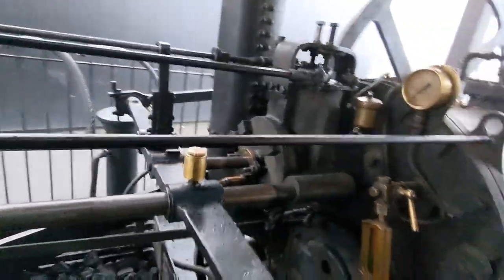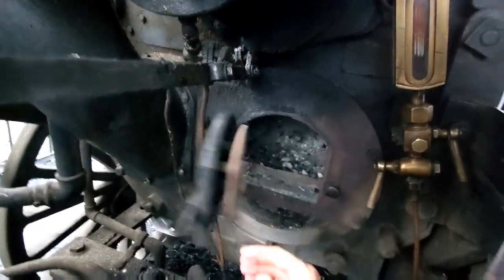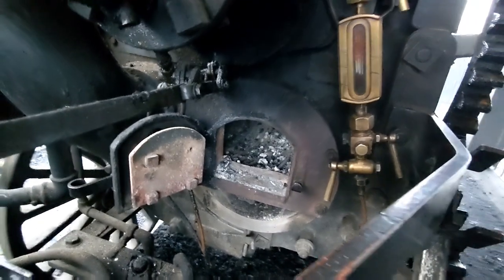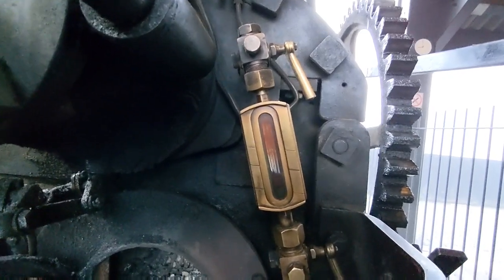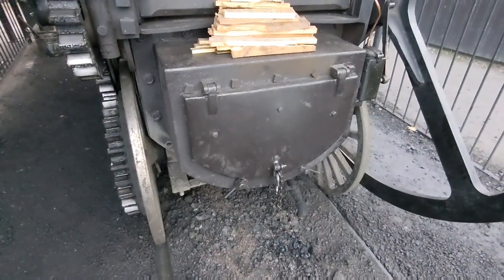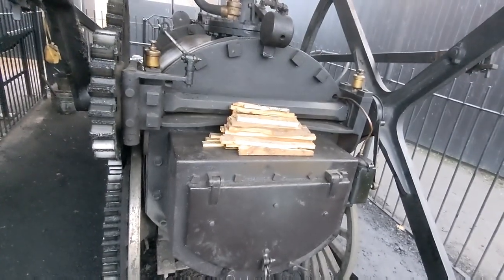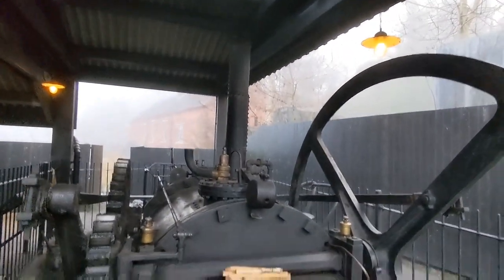So jobs for the morning. Down here, we've got the fire down there, so obviously that needs a little bit of a rake and clean out from yesterday. Then we need to get a fire going. There's my water gauge. As you can see, it's down a bit low, so we'll probably put a bit more water in there. And then the dirty job is around the front here. So we'll open up the smoke box door there, and that needs a really good clean out. I'll show you what's inside there as well, with exactly how the fire at the front works, how it heats the boiler, and then obviously exits out the chimney up there.